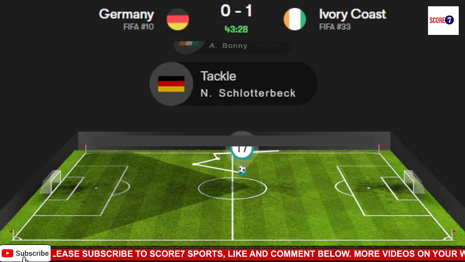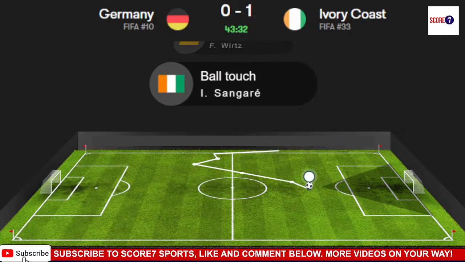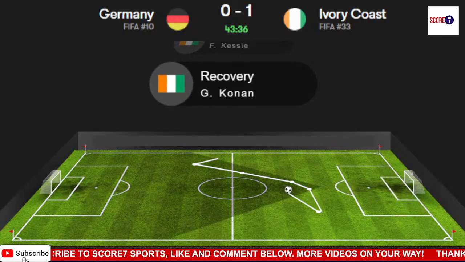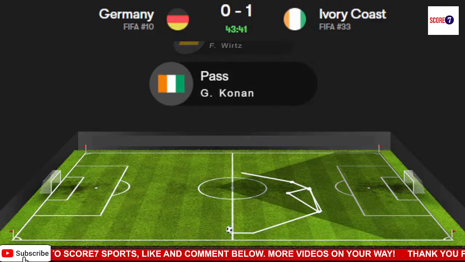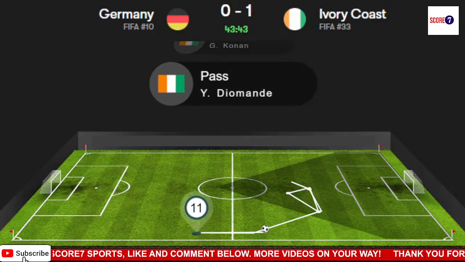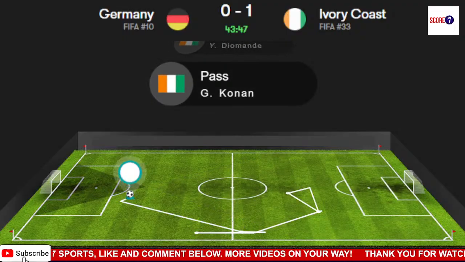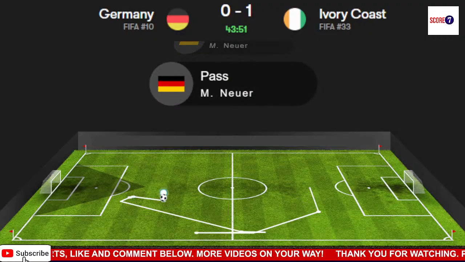Ball over on the right, in the hands of Ivory Coast, who look to play forward. Once again, they've thrown the ball straight to Germany. This time, Germany look to actually make them pay for that as Sane drives into opposition territory. He gives the ball away. Diomande has it back. He has just about kept it in play on the left-hand side, says the assistant referee, and he's able to play it back to Konan.